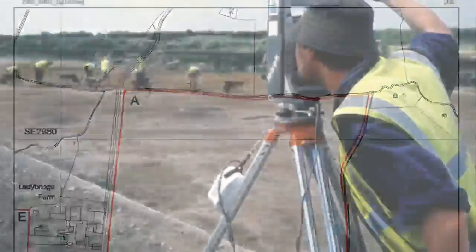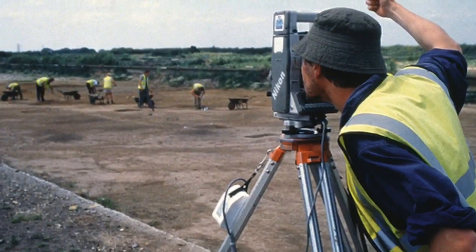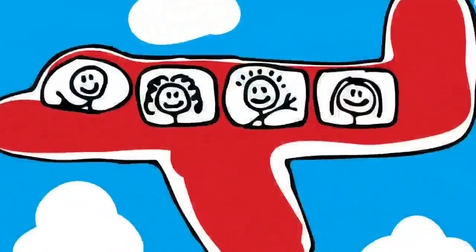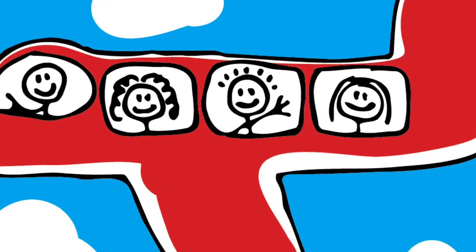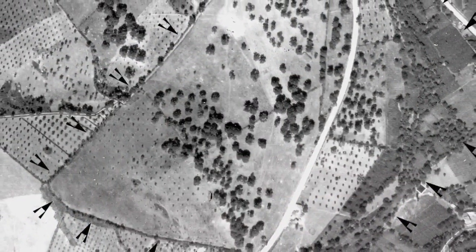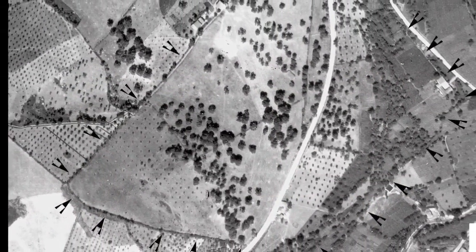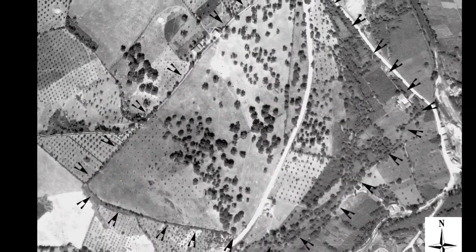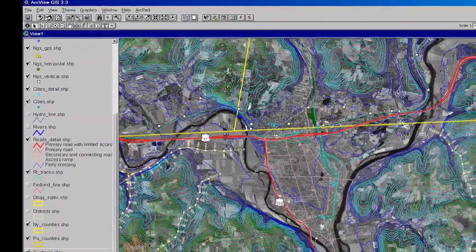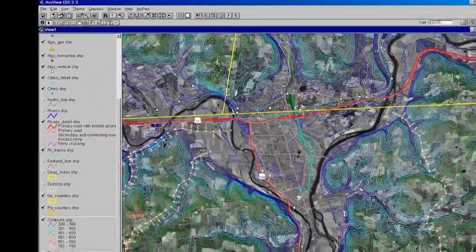Occasionally, survey work may be undertaken in order to even more accurately measure a site. And sometimes a lucky archaeologist may get the grandest view of all by going up in a plane. Here, for example, a whole town has been identified just by getting a new perspective on the site from above. Eventually, all of this data can be logged and gathered together in a geographical information systems program.